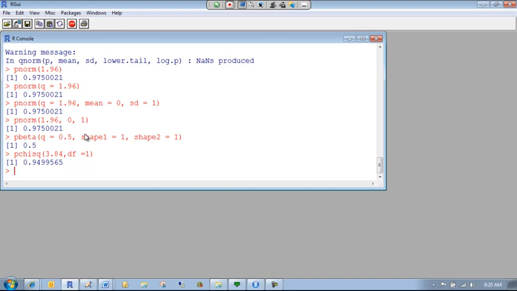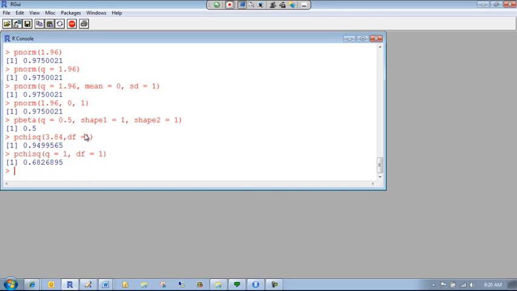So were you doing pchisq, parentheses, and then what? q equals 1, df equals 1, degrees of freedom equal 1? Yeah, that seems reasonable. That's what I got.